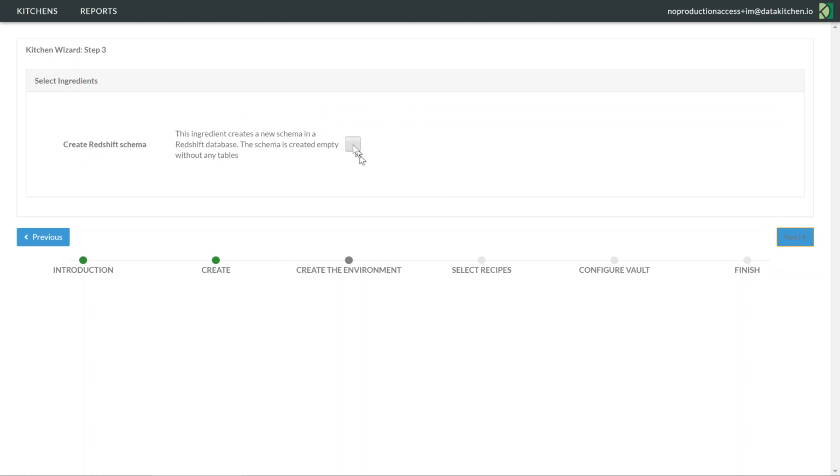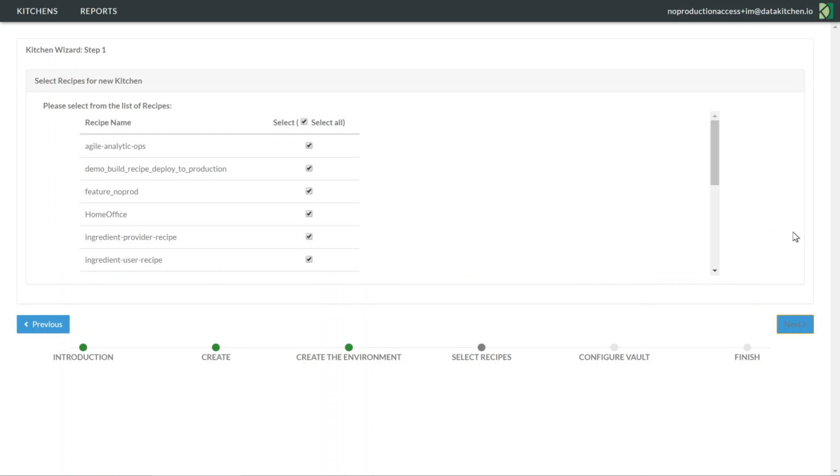And now she wants to create a place to do her work that other people don't see. And so there's lots of different ways that you can create places to work, but since the server's already running, she's just going to create a schema, which is a partition in a database that says this is my private place to do work. And it's actually going to be named after her kitchen. So in the database, there will be a kitchen called that.